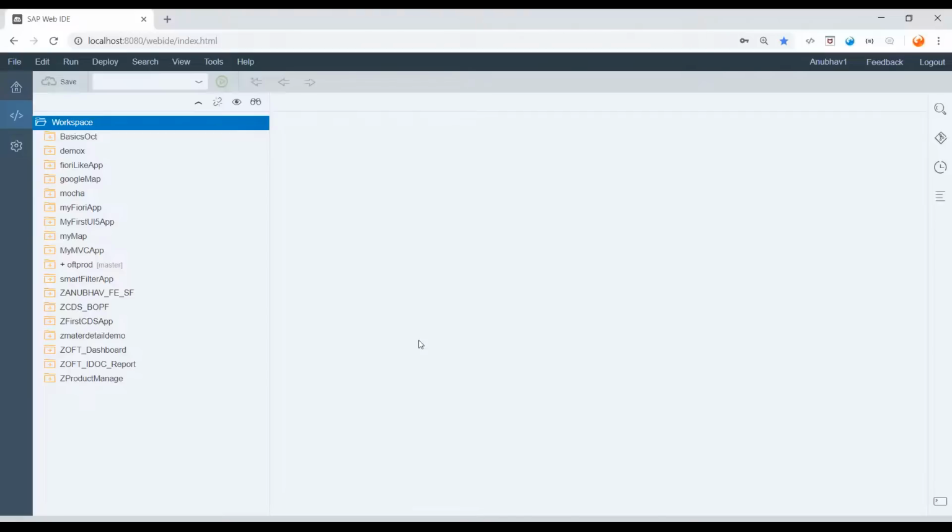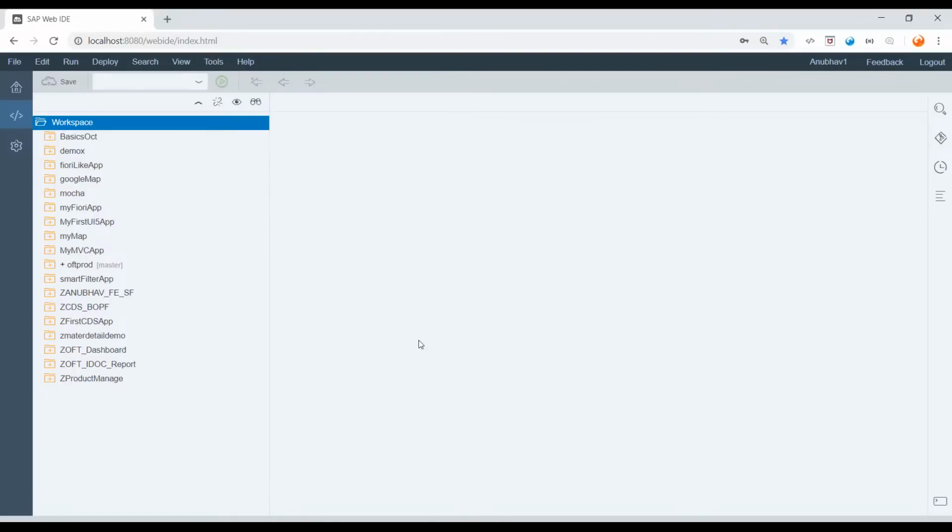And now we are ready to be able to work with OData service from next class. I will show you introduction of OData once again in detail, how to perform different operations via OData, and then we will create or connect this OData service to our productive application which we had built. So we will be connecting this to our productive Fiori application, step by step, line by line, no copy paste. And then finally I'll show you also the technique to generate the code via template.